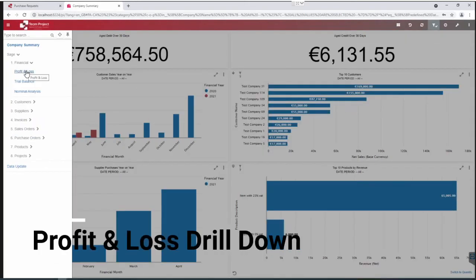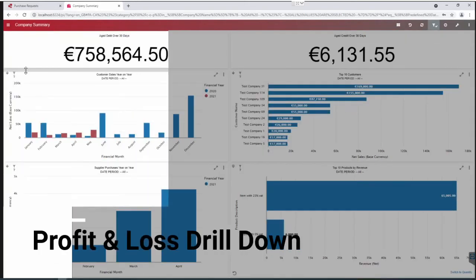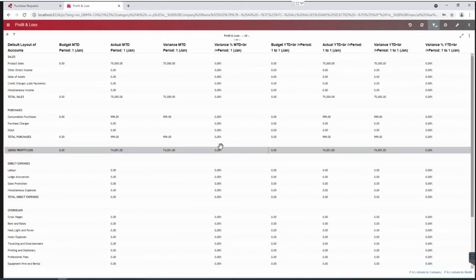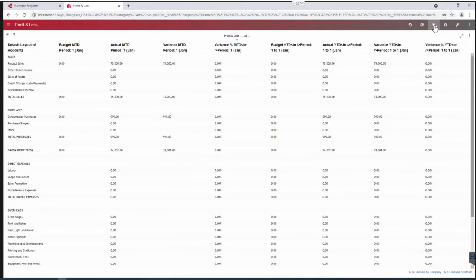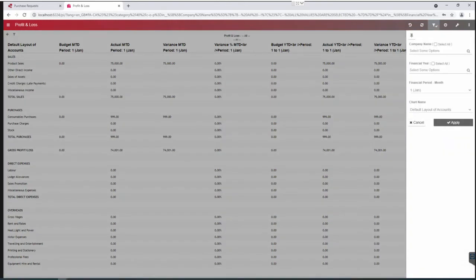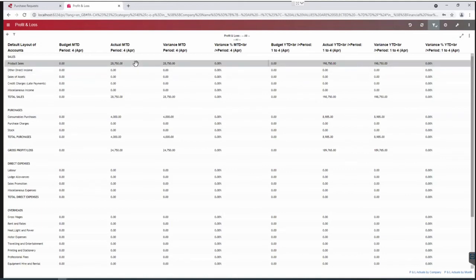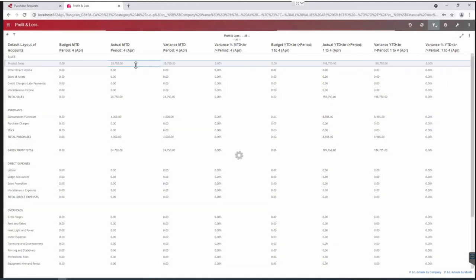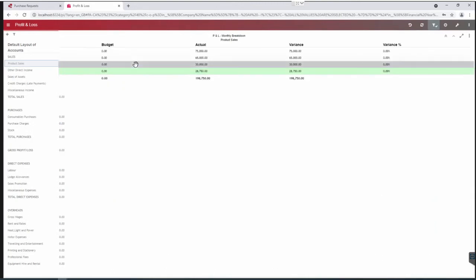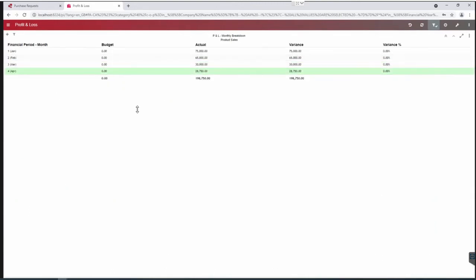Let's just have a look at the profit and loss. The profit and loss allows us to drill into each location. But we can also have a master filter to view some of the financial years and also pick our months. And we can apply that. Again, if we want to go into more detail and drill into product sales, we can double click in and we can drill into the information.